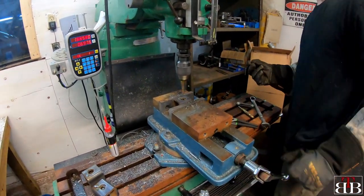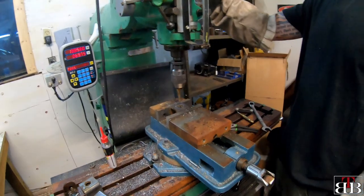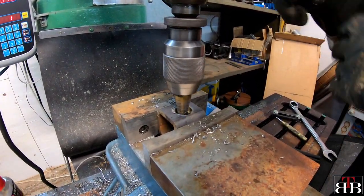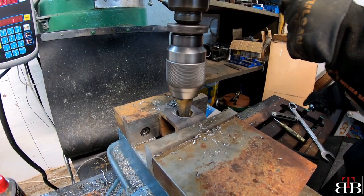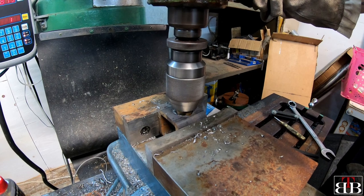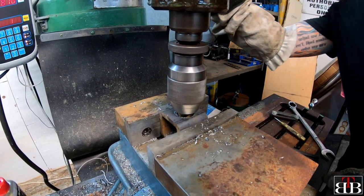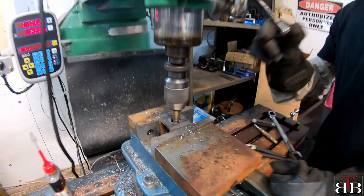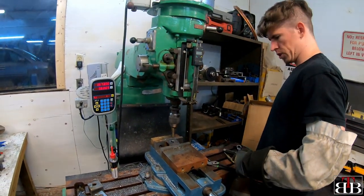Welcome back to Jackass, where we do it live. So we're literally just touching these off with a Varibit. Just getting them centered, they don't have to be pretty. You can see my kind of janky holes. Just clean them up.